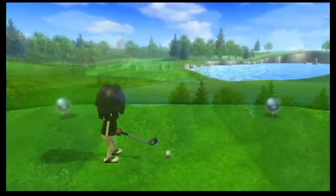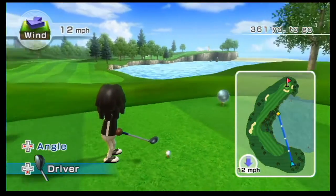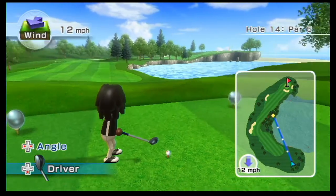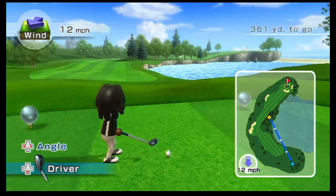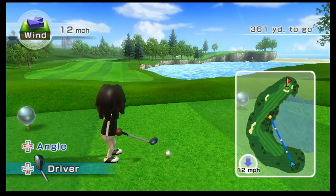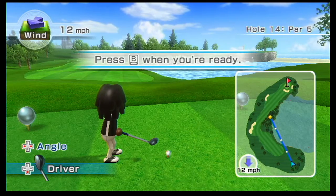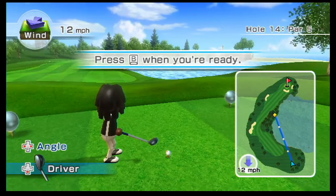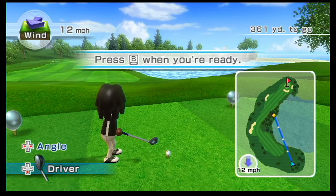In hole 14, we have one main strategy that is similar to one in Frisbee Golf, where you sort of go through the trees. This one changes depending on what wind you have. If you have any southern facing wind like I have here, you want to aim for the gap in the trees that is right here, where I'm aiming at. However, if you have east-west or any north-facing wind, you want to aim around here, to the gap where the blue line in the minimap is facing.